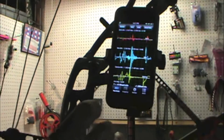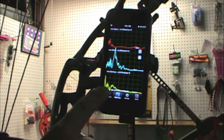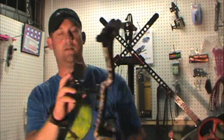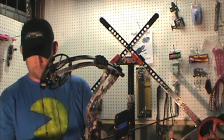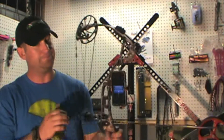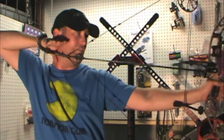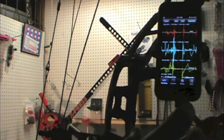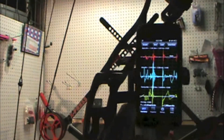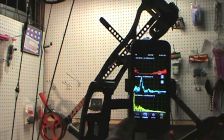Arrow one. You can see it shows the oscillation. Arrow one down. Save that sample. Same arrow, same bow, same setup — sample. And basically the same vibration sequence. That was me moving there a little bit at the end. A little bit more lead-off on that one, mainly because I moved before the sample segment was done. Now we're going to set this thing up with the Bow Jacks equipment and take a look at what the screenshots tell us.